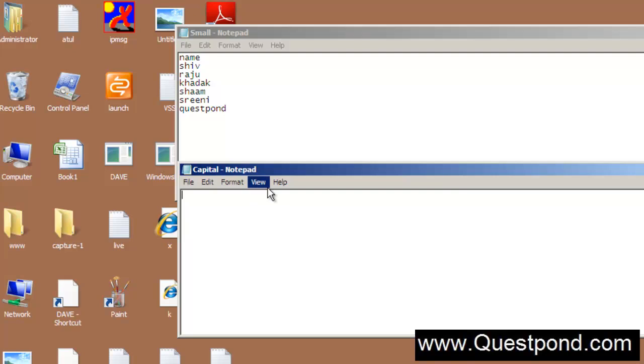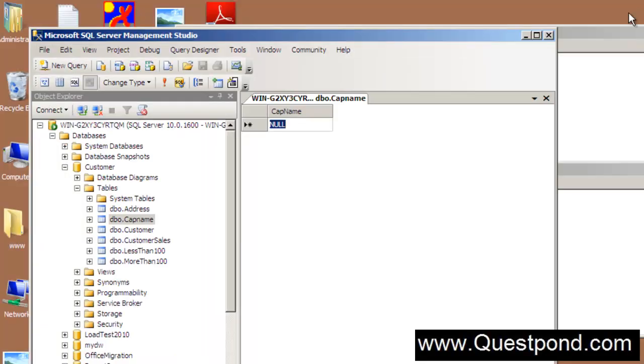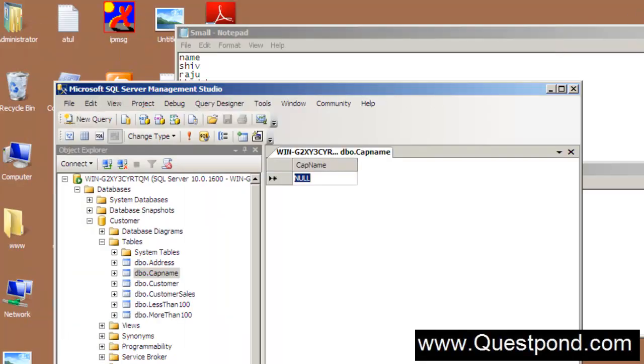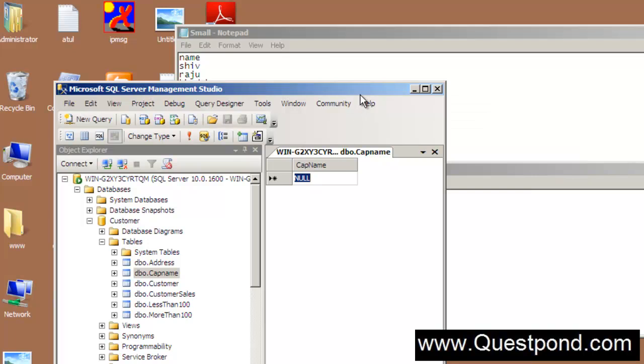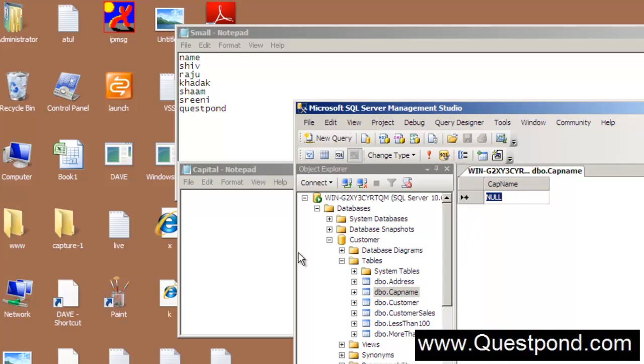Once that is done, I will take the data from capital.txt and load it into my SQL Server. In my SQL Server, I have a small table called cap name in the customer database. You can see that there is a cap name table here. I will load from capital.txt to the table cap name.